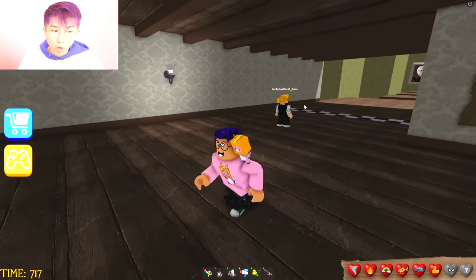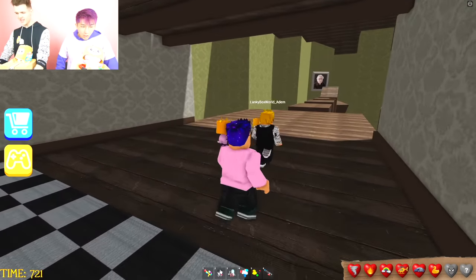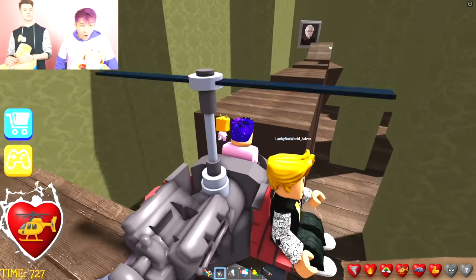Oh no. Wait, Adam, don't worry because I can use my helicopter ability. Oh, right. Let's activate the helicopter heart. Well, you gotta hop in, dude. Come on. Yep, all right, here we go. All right, will this work? Yo! Oh, you can just click and hold.